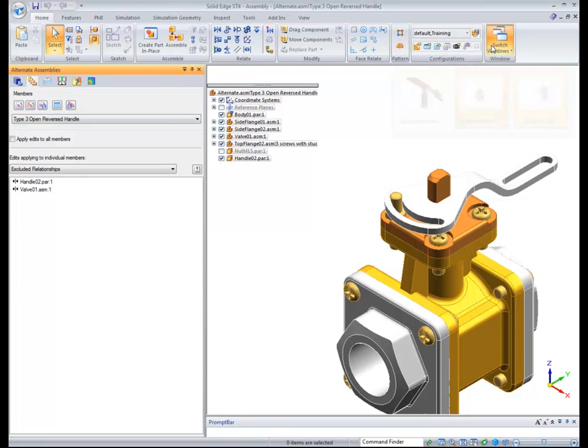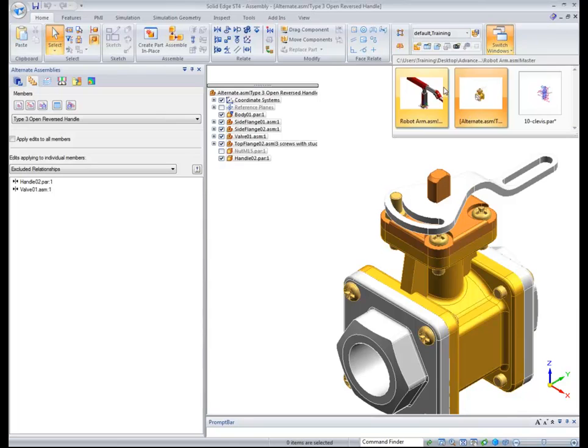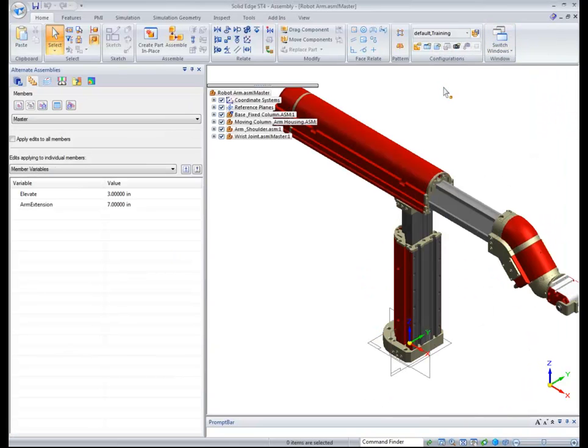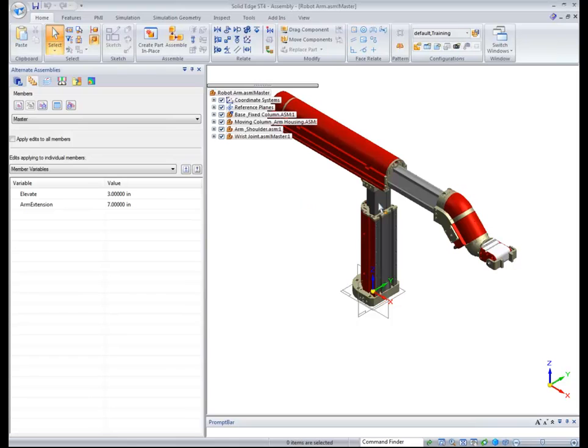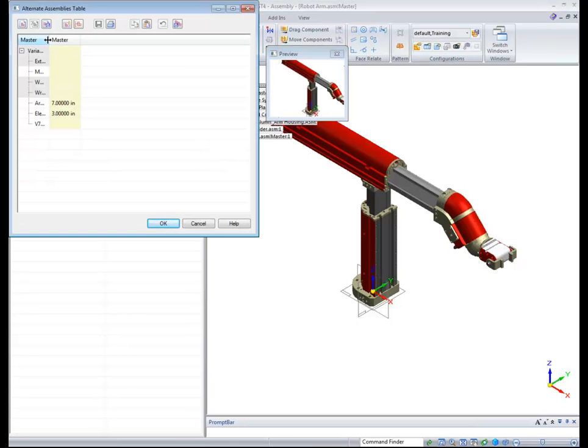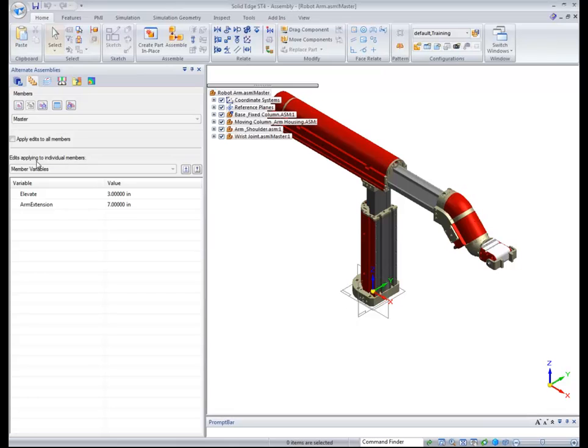Next thing we're going to look at is the alternate position family of assemblies. So you'll notice in here I only have this arm. And what I'm going to do, instead of going into the table and making these changes, I'm just going to go ahead and do it all in here.